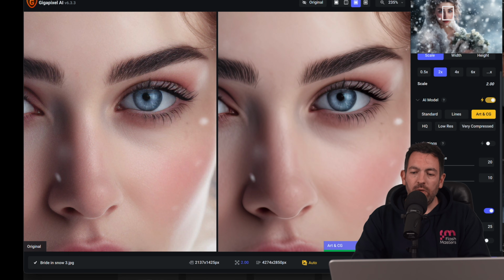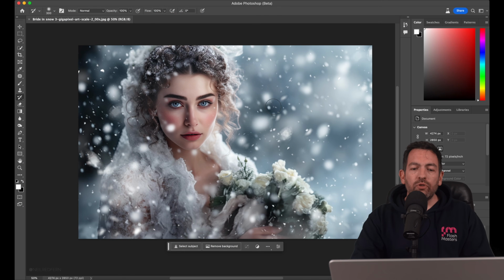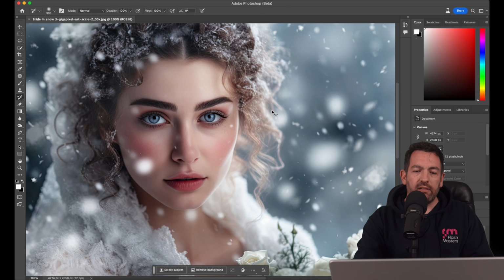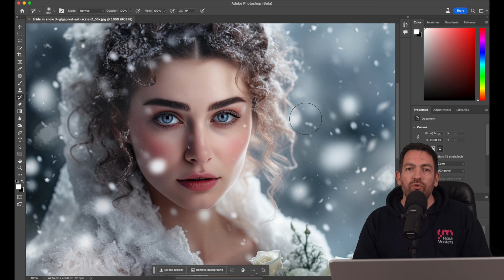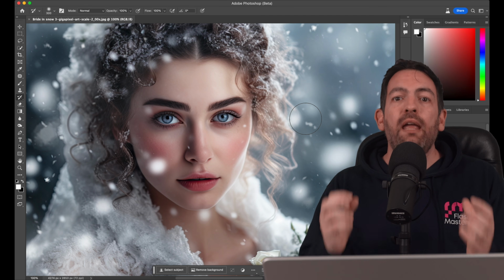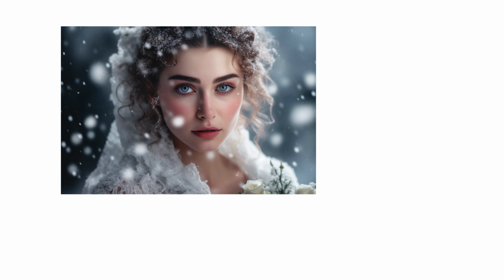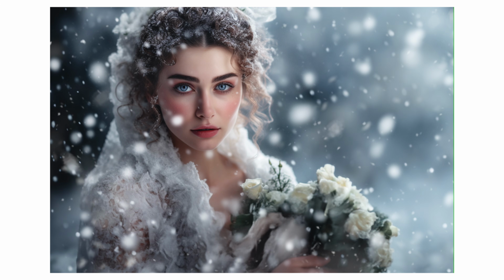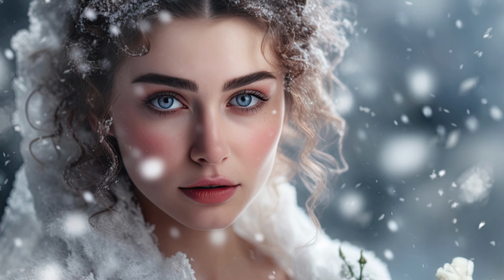So let's save this new image. And here we are in Photoshop again, and we are left with an image that is crazy realistic and is 4,200 pixels across, which means that you could print this out. We could have even gone bigger in Topaz Gigapixel AI if we wanted to. This is just to show you what we can now do. It's mind-blowing. So we started with this image in Midjourney, and by using Photoshop Beta's Generative Fill, an overlay, and Topaz Gigapixel AI, we've ended up with this final image.